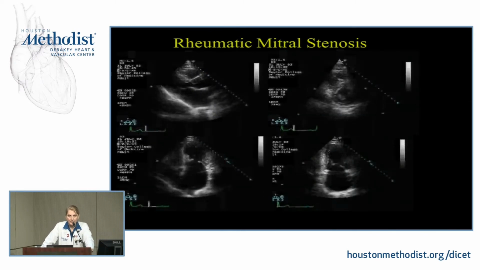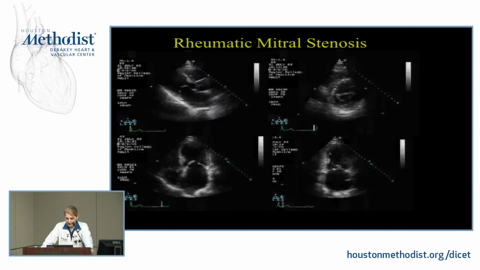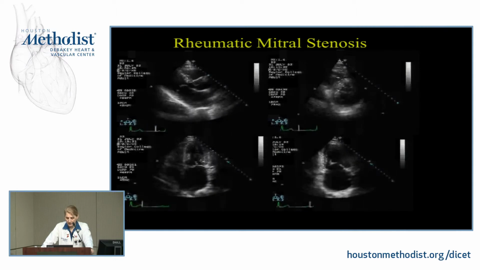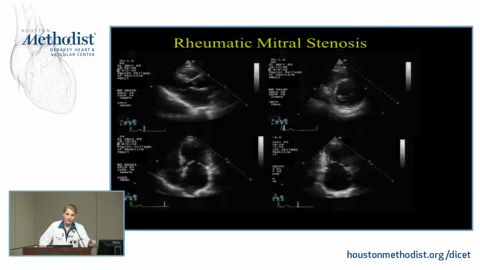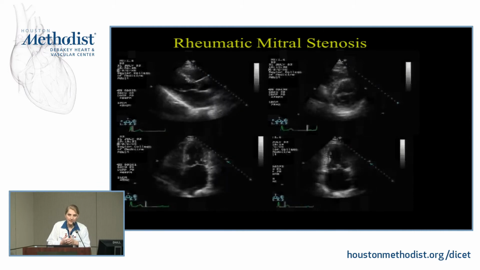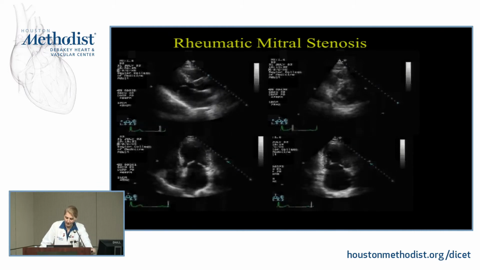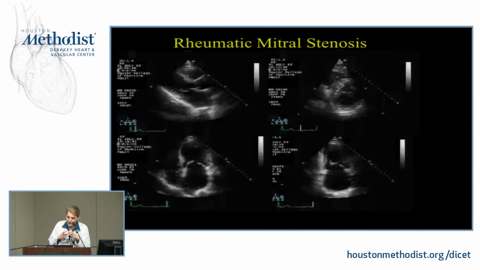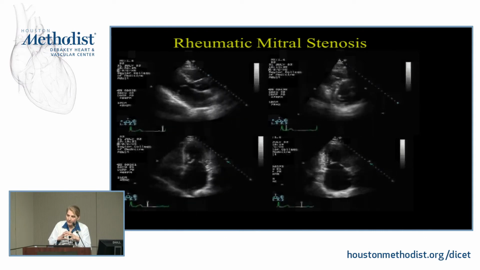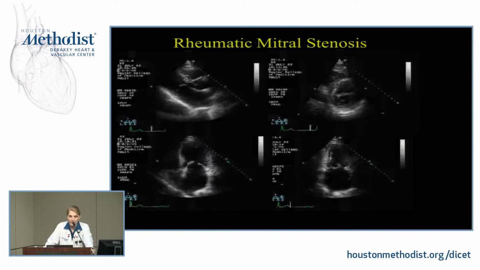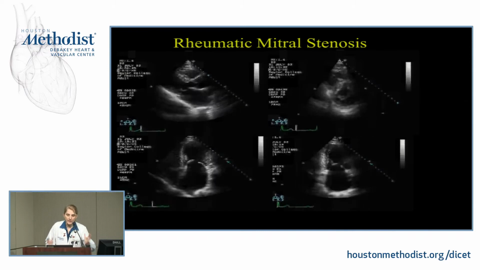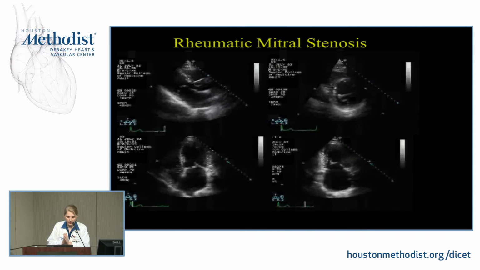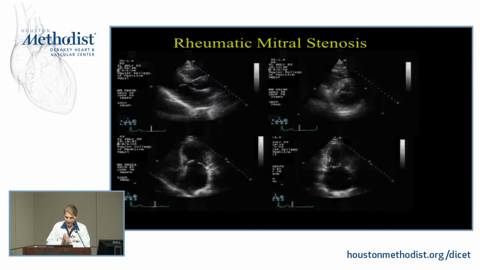So this is the most common form of mitral stenosis worldwide. This, of course, is rheumatic mitral stenosis. And you can see because the commissure fuses, you get this hockey stick deformation of that anterior mitral leaflet. When you look at it in the short axis in the upper right-hand panel, again, the commissures are fused, so it opens like a fish mouth. And because of that gradient across that valve, the left atrium enlarges, but the ventricle is spared. So you can see the left ventricle has normal function, no thickening, looks absolutely normal.